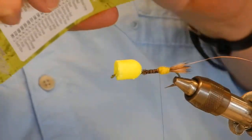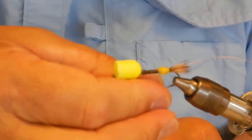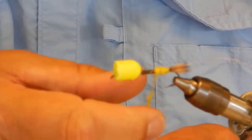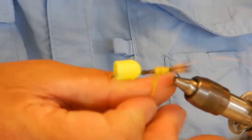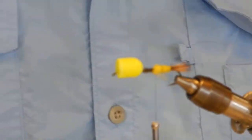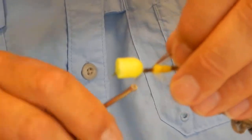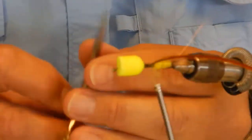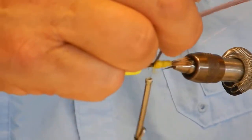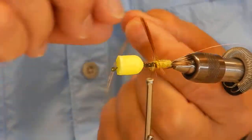Not covering my good one. This is the... Palmer this hackle back.